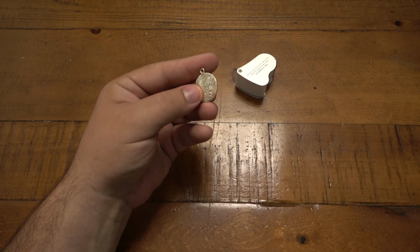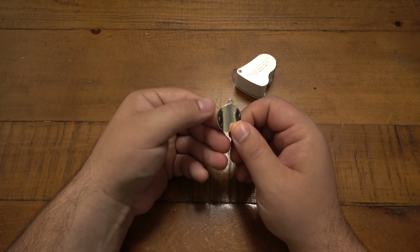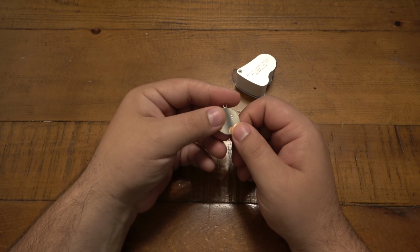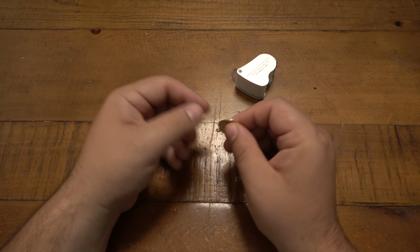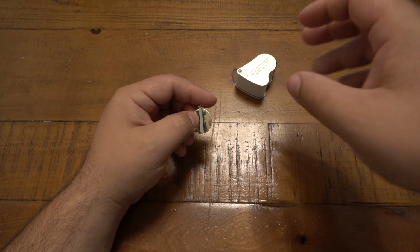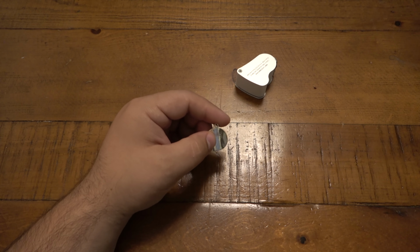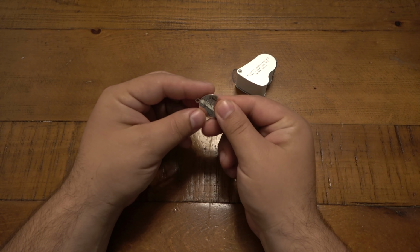And he had no idea that it even had Tiffany's markings on it at all. Honestly, if he saw those Tiffany's markings, he probably wouldn't even throw it in there as a bonus. He would have assumed that it was worth something, but he thought it was just a piece of silver for melt value. So in getting the silver, I always weigh everything and I inspect it, just kind of look at it and stuff. And looking at this piece, initially I didn't really think much of it.